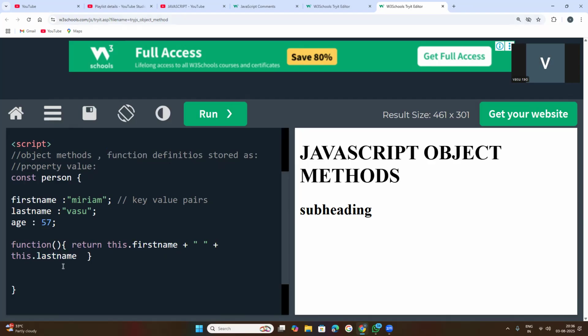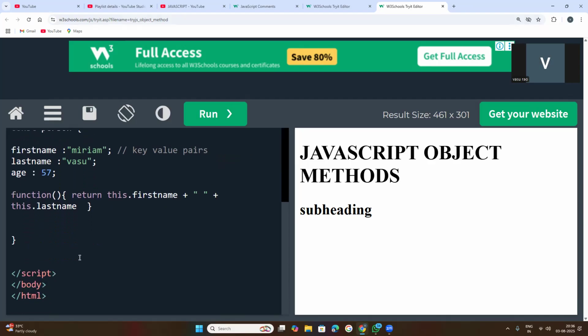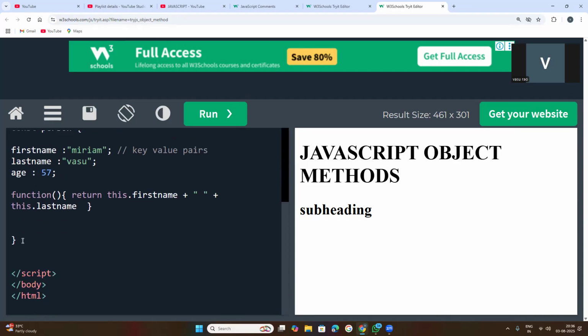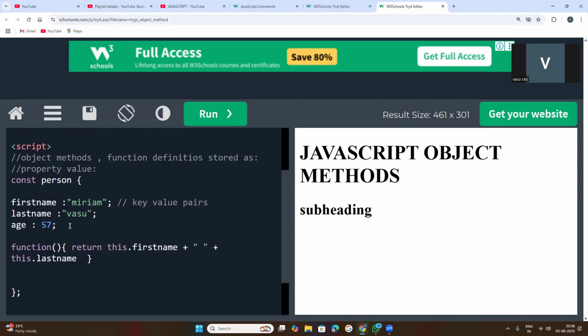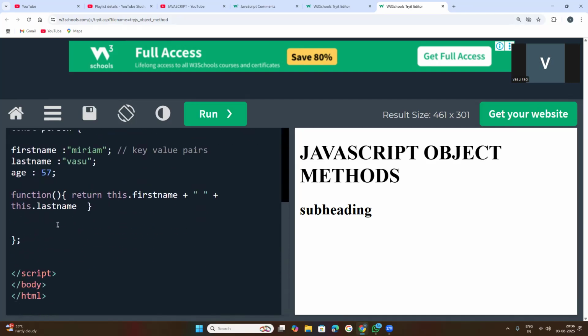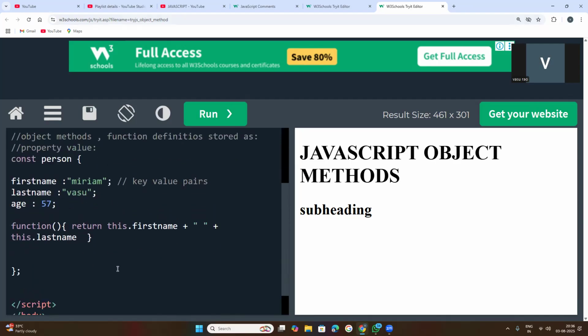Now, whenever you want to get a printout, the person object is created, so that is to be closed here with a semicolon. Inside of this object, some key value pairs are assigned. I want to get the printout.